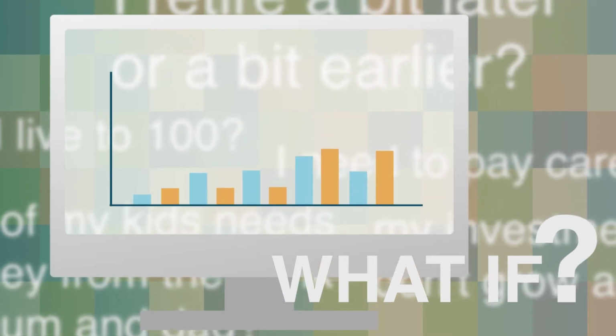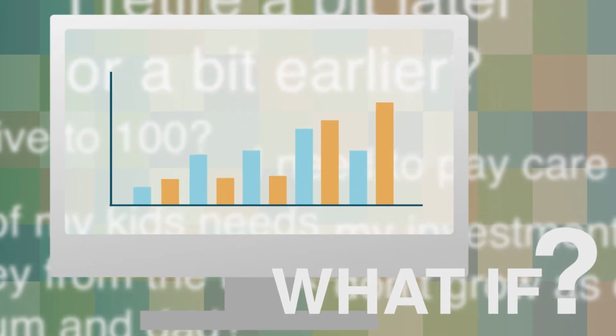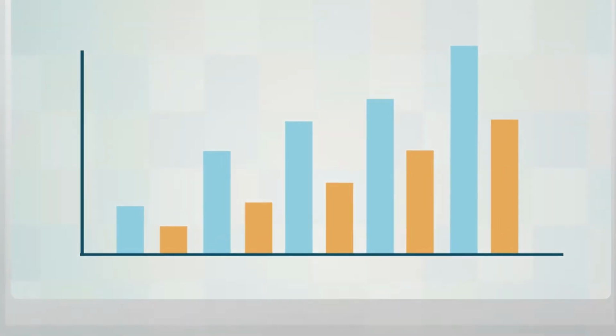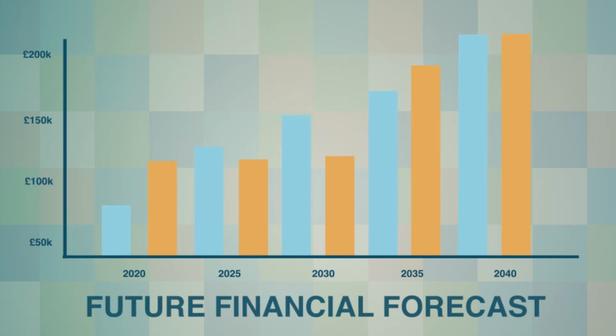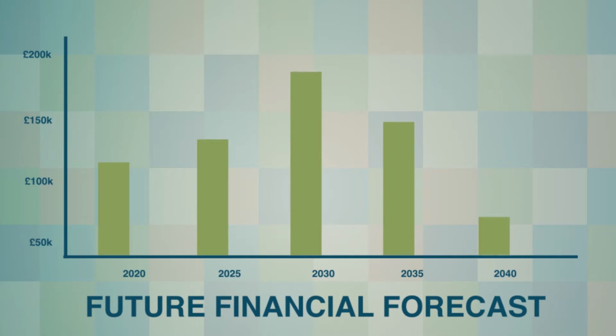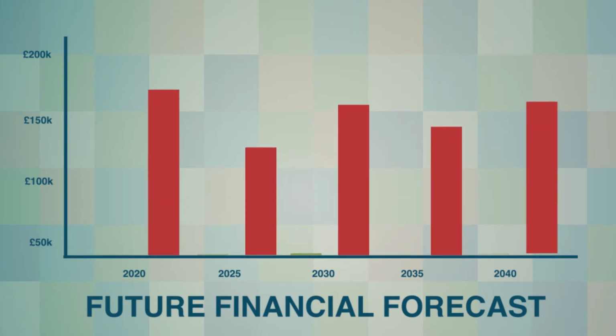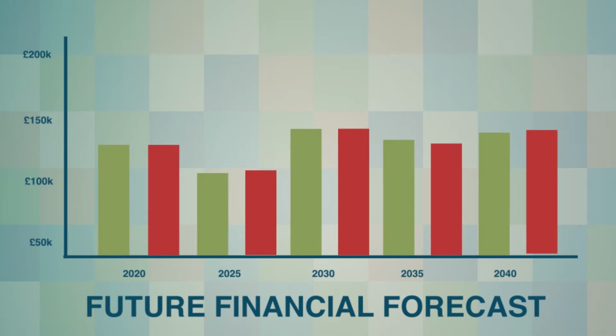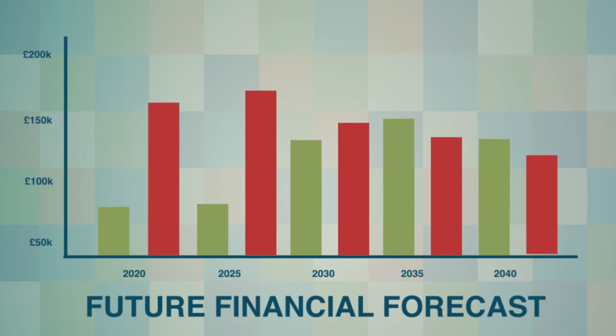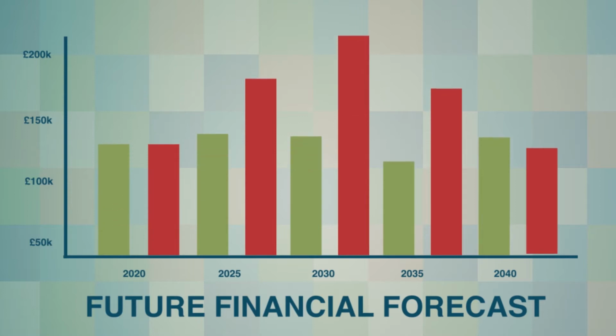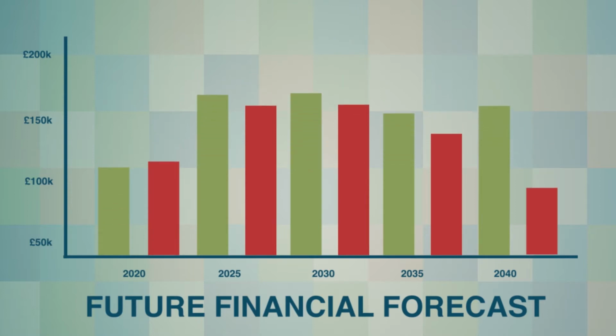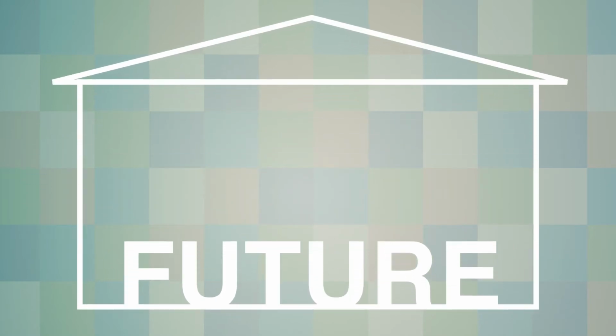You then adjust the cash flow model by changing the assumptions and see how this alters the picture and the future pathway. What this does is create the best platform possible, a foundation on which to make informed financial decisions. If you can see the picture changing as you move the assumptions, you can start to see where the risks are, where the shortfalls might occur, what it will take to meet your goals, whether your investment objectives are realistic, whether they need to be reevaluated, or whether additional funding may be required, including how much money you may need for the rest of your life, and so on. Cash flow modelling provides a solid base for the decisions you make today about your financial future.